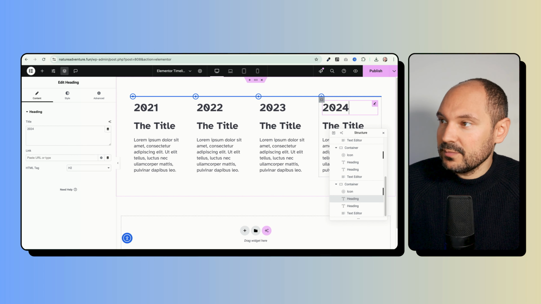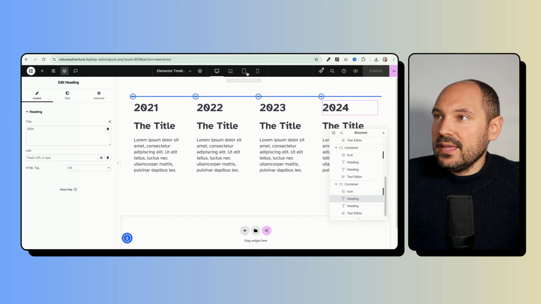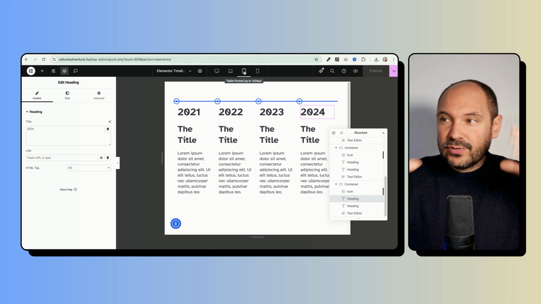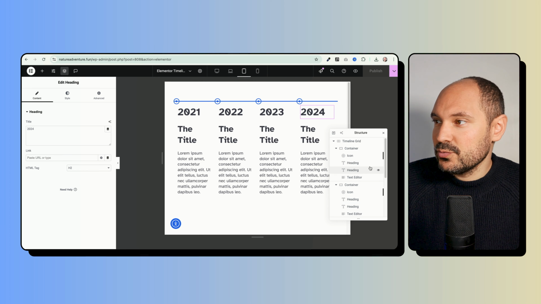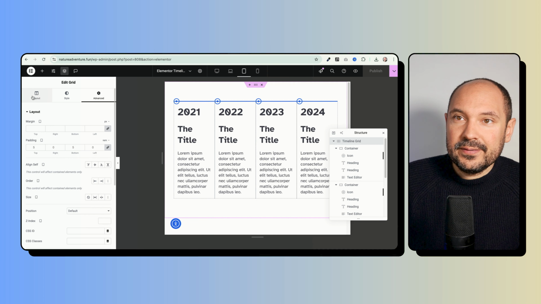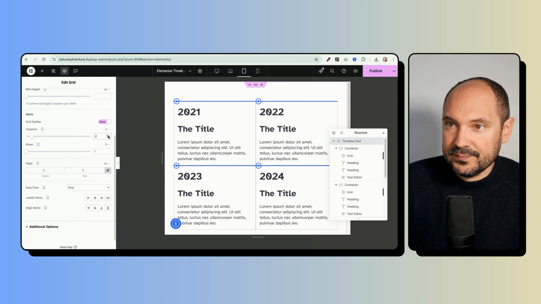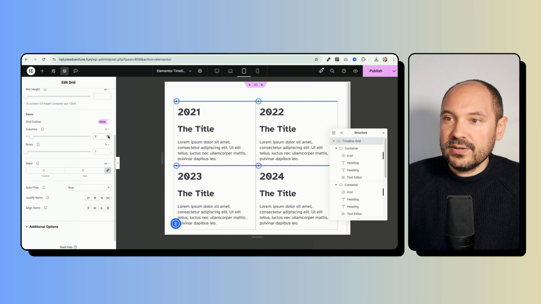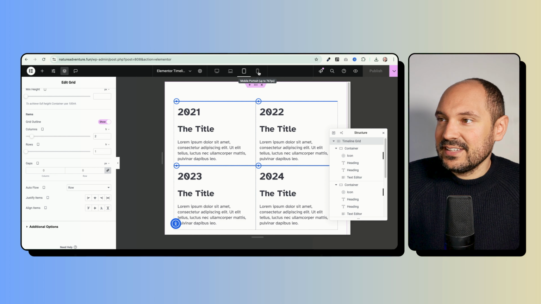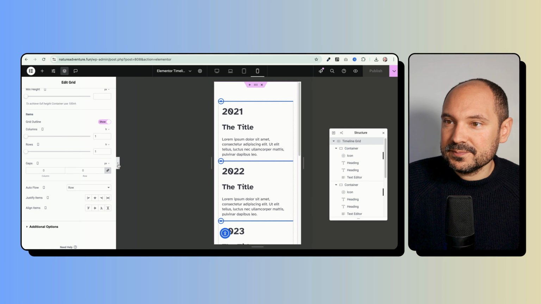Now let's see how to optimize all this for mobile. Okay, it looks beautiful. And when we go here on tablet, you see that they might be a little bit too narrow. So we can decide to select the timeline grid. Okay, and we can go to the layout and set this to be only 2 columns, for example. You see, so that we have a grid that is more visible on tablet and a little bit more tidied up. Okay, mobile looks already good. Okay, let's go and have a preview.